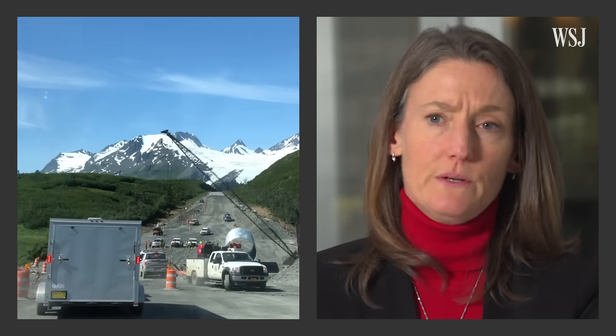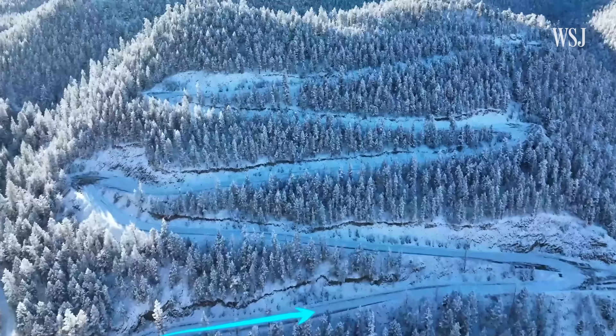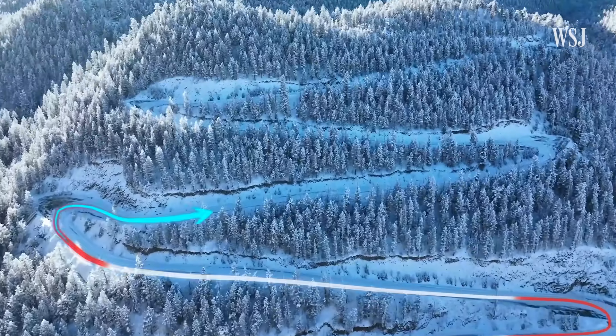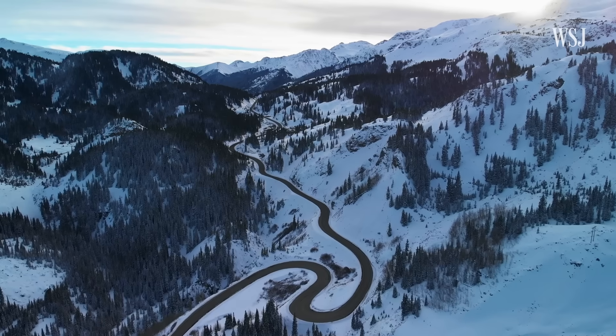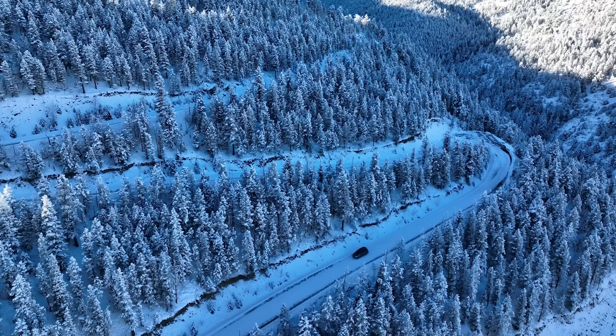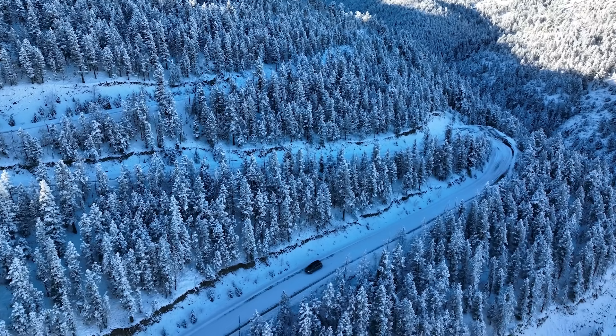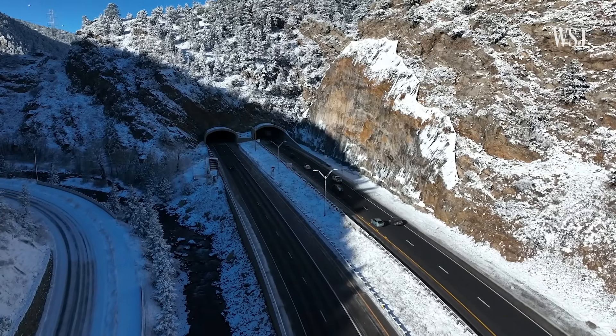We only want to design and build them once. We asked a structural engineer with over 25 years of experience to explain how these steep inclines and sharp turns are designed to keep drivers safe in the mountains. There are a lot of different kinds of mountain roads. As a tourist, a lot of people think of the very narrow, windy mountain roads. But additionally, you have interstates going through the mountains, and those are mountain roads too.